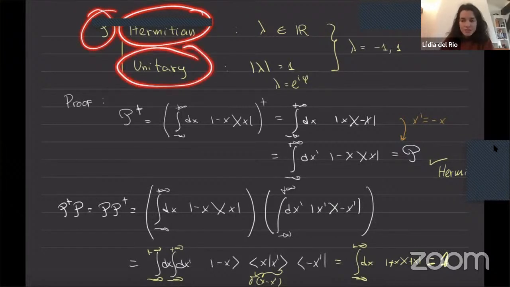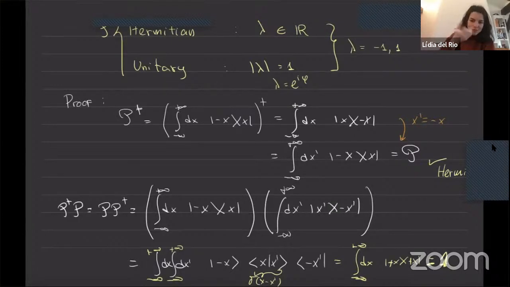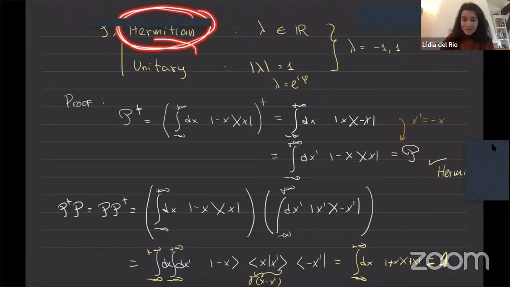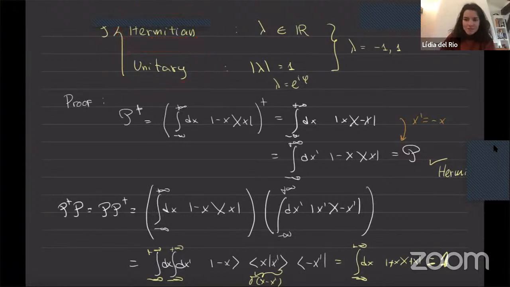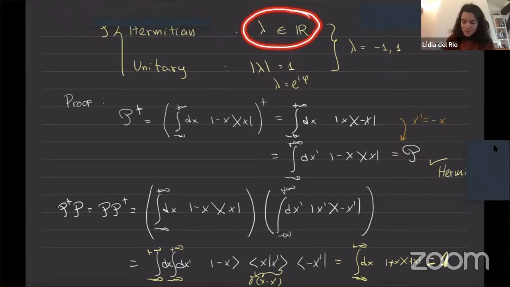Other examples of Hermitian and unitary matrices are, for example, the Pauli X, Y, and Z operators. I don't know if you remember, we can use them both as unitaries for evolution and as observables. So for observables, meaning that they're Hermitian, and evolution, meaning they're unitaries. And they all have eigenvalues plus and -1, right? The reason for this is that if it's Hermitian, then all the eigenvalues must be real. If it's unitary, all the eigenvalues must have norm 1. So they must be of this form, just a phase.